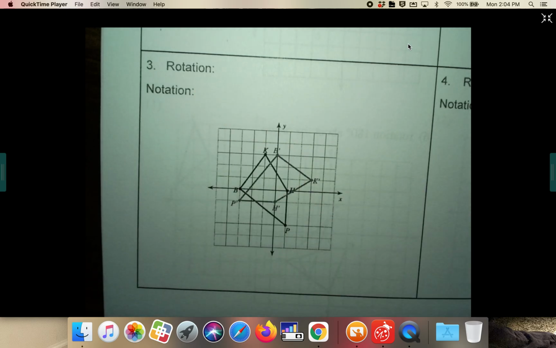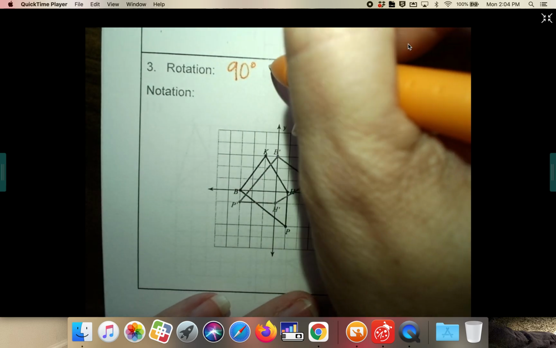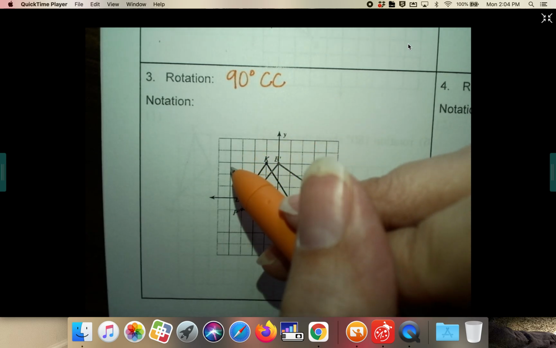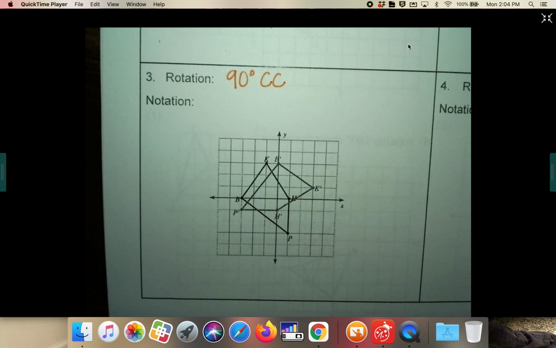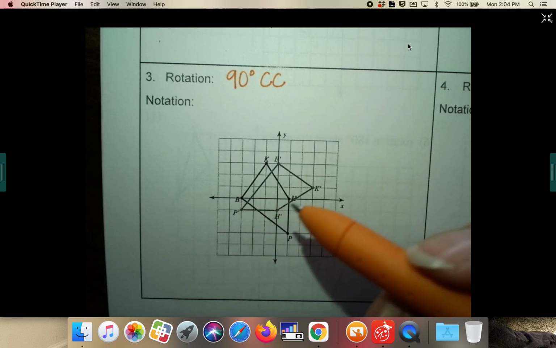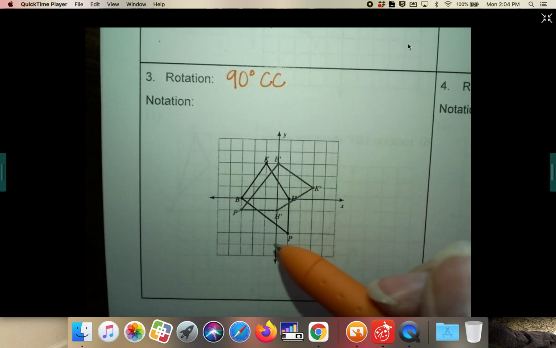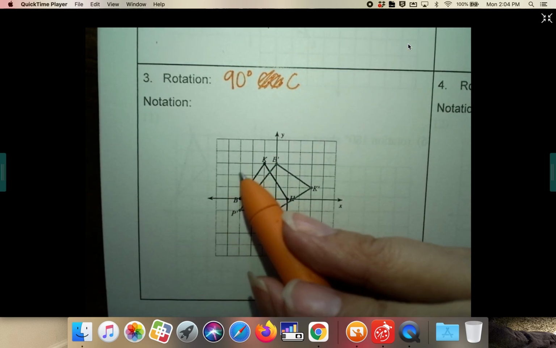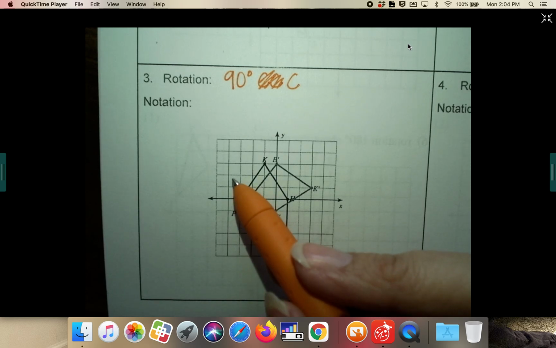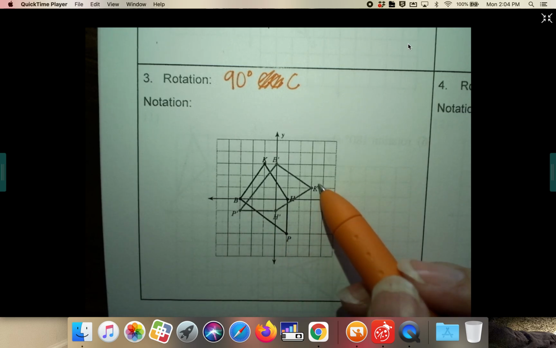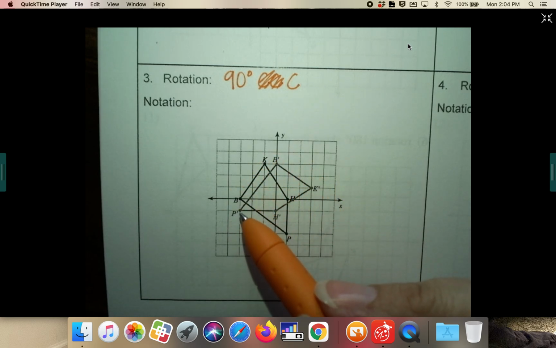So our rotation is 90 degrees counterclockwise, which by the way is the same thing as 270 degrees... 90 degrees counterclockwise. Actually, this is clockwise. I forget. This is clockwise. So I should not have put two C's. So 90 degrees clockwise. It's weird for me to think backwards is going the way the clock goes, but it does, doesn't it? It goes this way. So we went 90 degrees clockwise, which is the same thing as if I had gone 270 degrees counterclockwise.